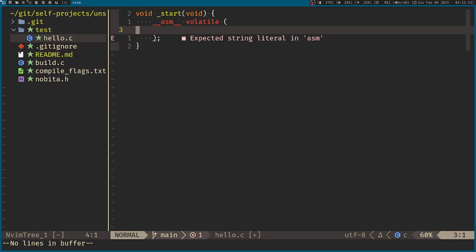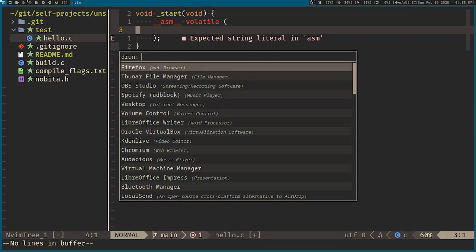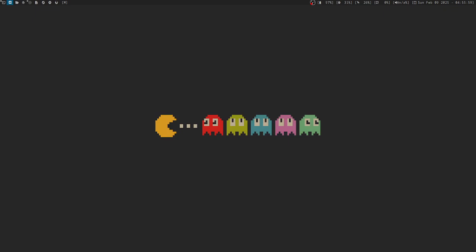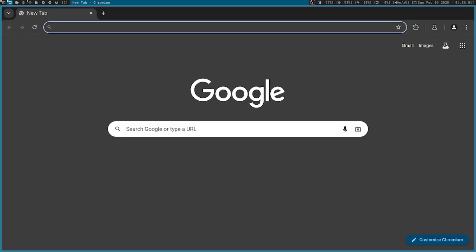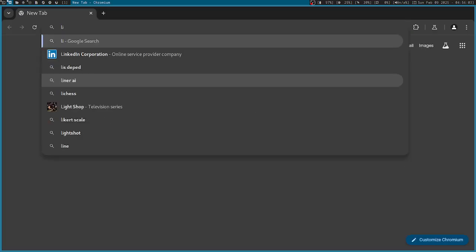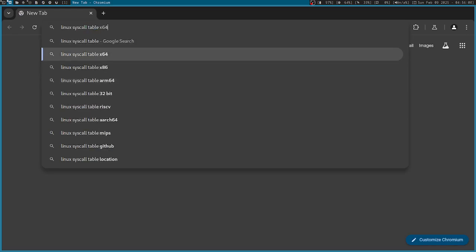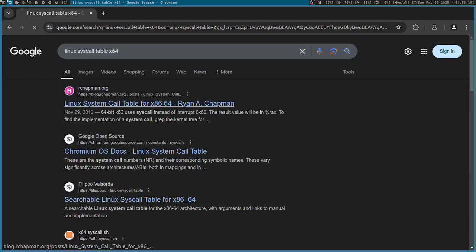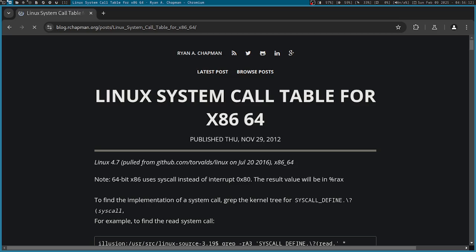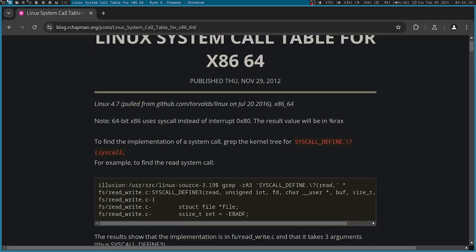Though I do not know how to do syscalls over here. So let us call on the Linux syscall table for x64. And there should be something here called exit.